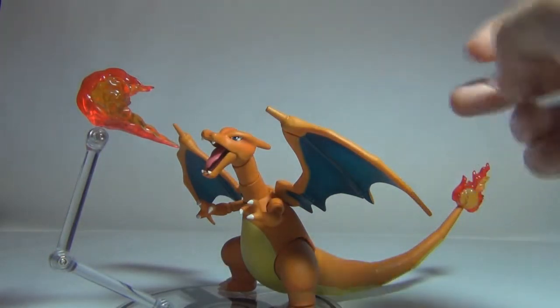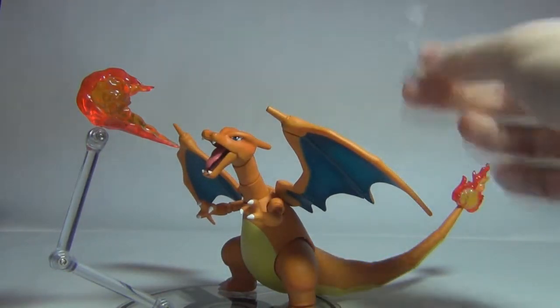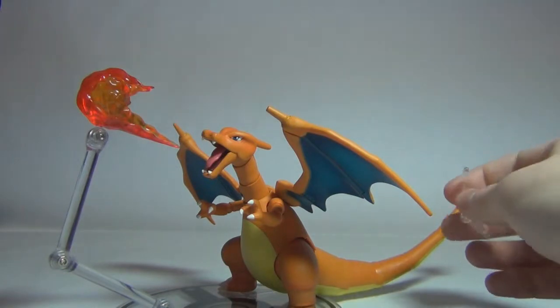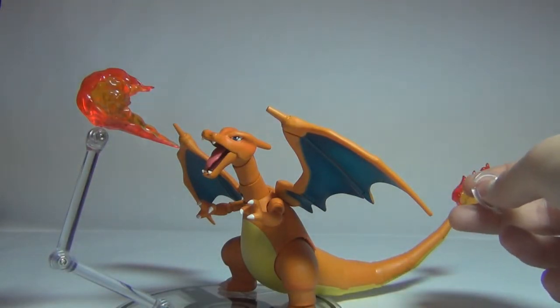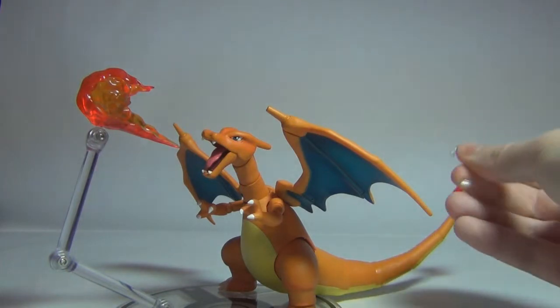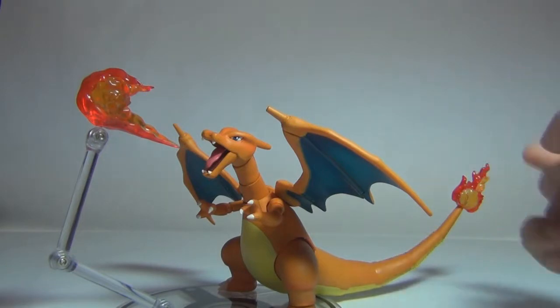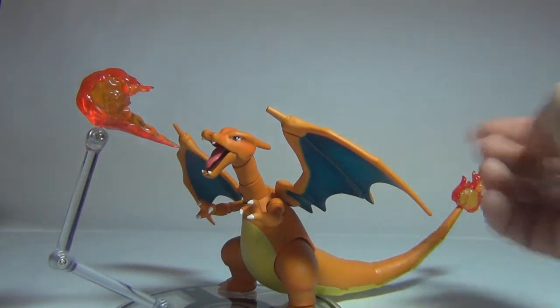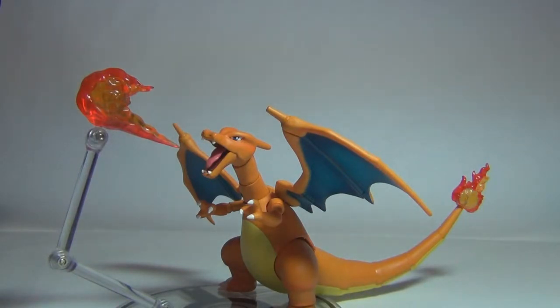So I was like, in a form of trading my card to get this guy, I'm gonna put it on eBay. I had some help from somebody else to put it on eBay, and we got a decent amount out of it. It was like 55, but then you put shipping into it. But either way, in the end, I took that, put it towards Charizard, and I ended up just with shipping and the remainder. Only paid like $20 for him. So yes, that was awesome. Normally he costs, I kind of want to say around $70 to get.